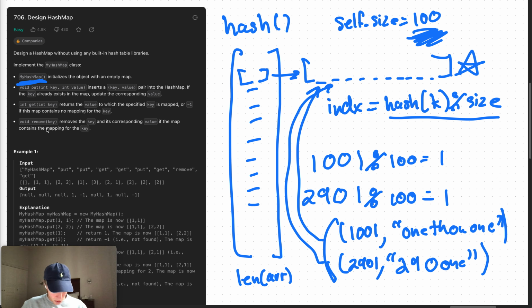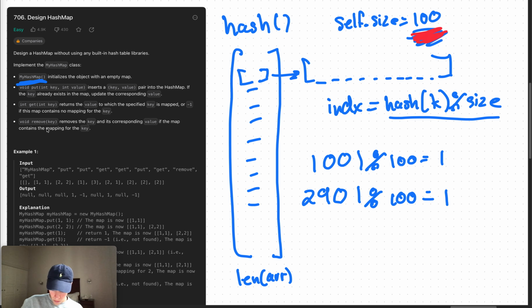But what that helps me do is if this number, if this 100 is big enough, then it distributes the search that I have to do. Let's say that the numbers that I input here are like 1,000, 100,000, right?